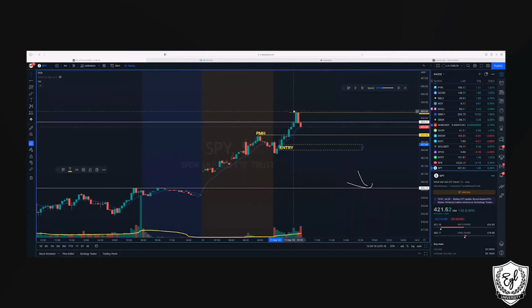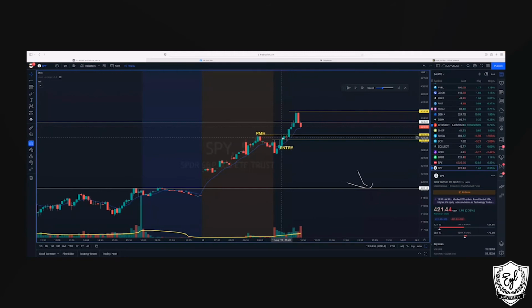Somebody said at the top, but how do you know that's the top? This right here, I would have definitely, me personally, I got in here, I'm taking profit right by here. Once I see that we actually break the pre-market high, the reason why I wouldn't wait until the ORB, I mean, there's many different ways that you could have definitely played it, right? You could have definitely played it based off the break of the pre-market high. You could have gotten in at the break of what? The ORB high. That's another entry. So look, entry number 1, entry number 2, entry number 3. 3 different entries that you could have definitely gotten in.